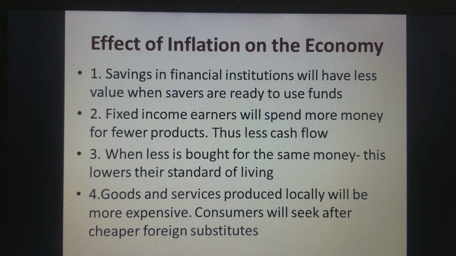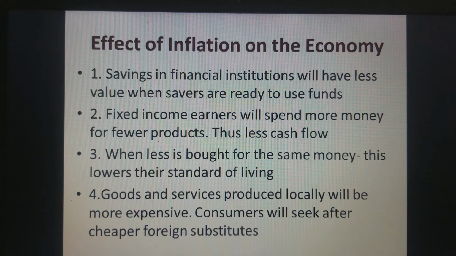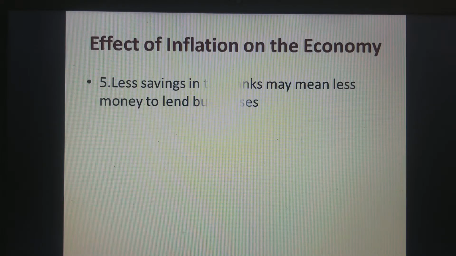Because their cost of production is going up, in order to sustain the acquisition of raw material to keep production going and to pay the staff, they will have to raise the unit price of the final product to the consumer. And that final price may be expensive. If the customer cannot buy it, they are going to seek other alternatives. So consumers will seek cheaper foreign substitutes.